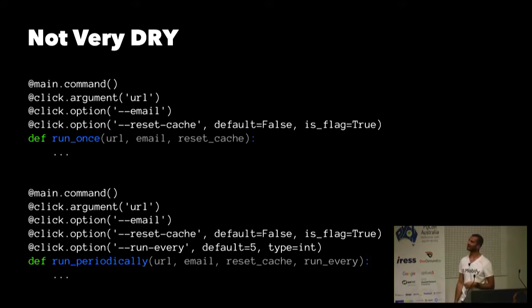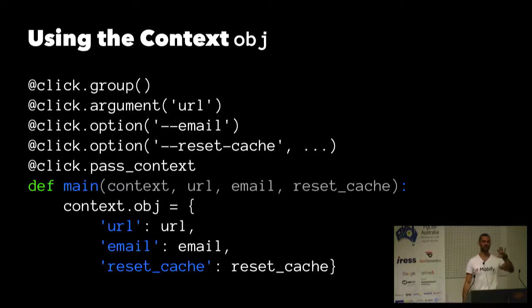But a lot of people would say, well, it's a little bit ugly because we have those options on both of those functions, and this isn't really DRY. So one of the things that is a little bit under the hood of Click is contexts. Every command and subcommand runs within a certain context. And you won't ever see that unless you use it explicitly. So Click has this pass context decorator that will basically result in the first argument being passed into the wrapped function being a context. And that's the context that Click automatically generates for that specific command.